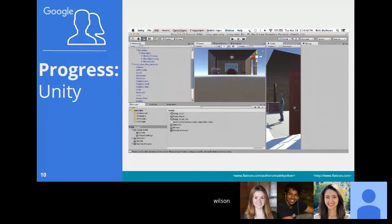So here we have another avatar, but this time it's a full avatar, and it's a controllable avatar in that same living room environment. And as you can see the scene setting in the center shows you the living room environment in context with the rest of the scene and the avatar. And what you'll actually see in the game is the camera view. So I showed you that camera icon in the slide previous, and here you can see what the user is actually seeing. It's basically that camera view can be manipulated to show you whichever part of the living room that the developer wants you to see.